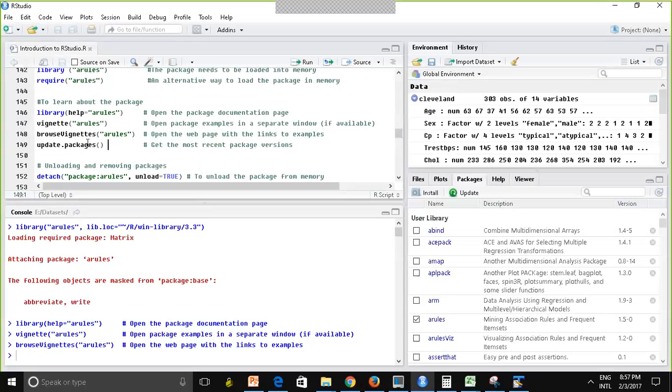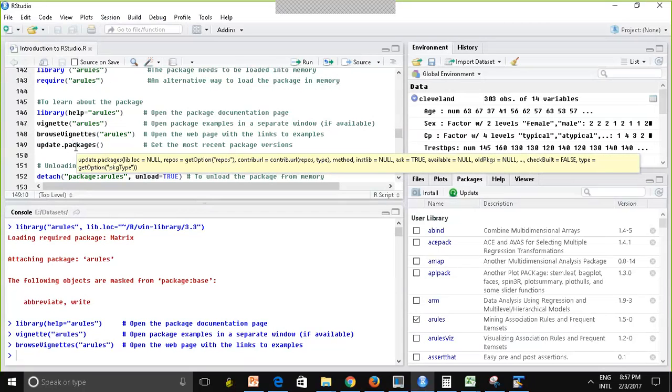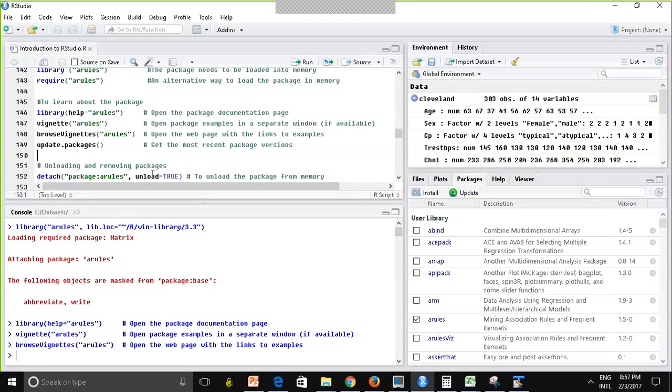And here, this command is something that you want to run regularly to make sure that you have the latest package versions. I'm not going to run it, but what it's going to do is check if your packages have the latest version, and it's going to update them. As you run the command, you might be prompted if you want to install the package in your local library. The reason is that you cannot write explicitly in the program files folder. You have to write it in a local folder.